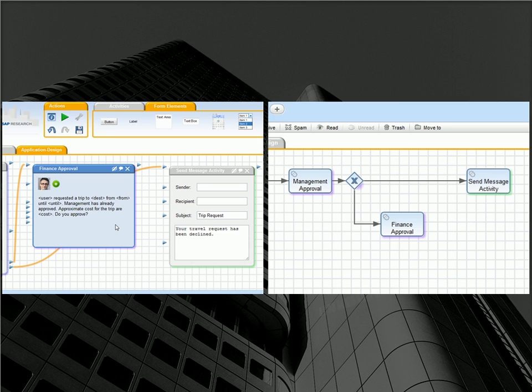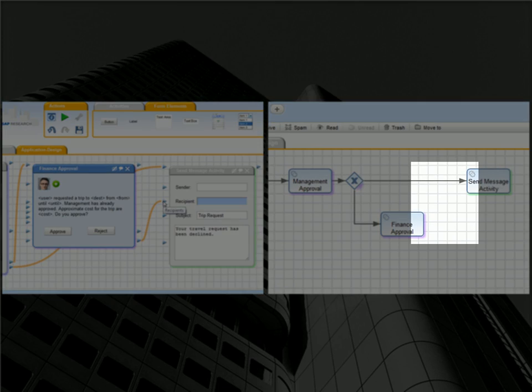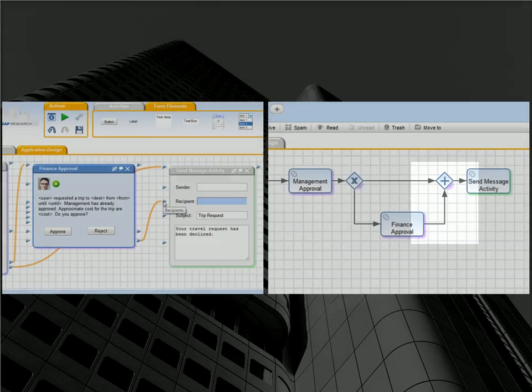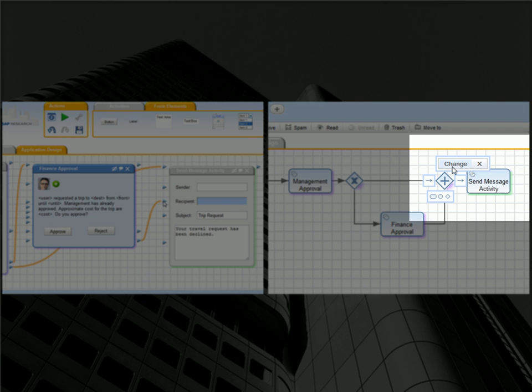Shown on the left, Stephen recognises what Kimberly is doing and connects his rejection button from finance approval to the rejection notification. This also has an implication on the model. As we can see in Peter's screen on the right, an inclusive join has been added to the model. However, this join does not match the exclusive OR split, creating a deadlock in the model. So Peter rectifies the error by changing to an exclusive OR join.